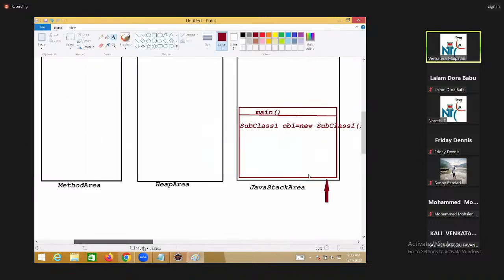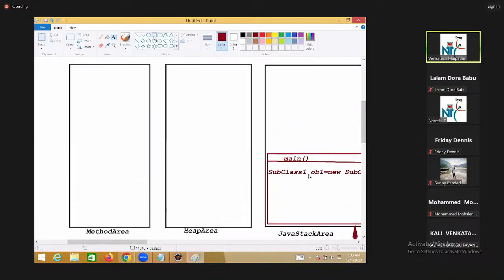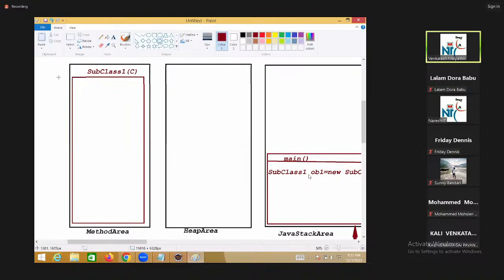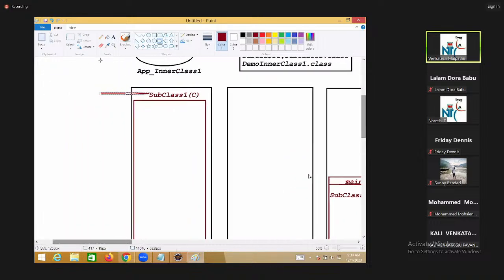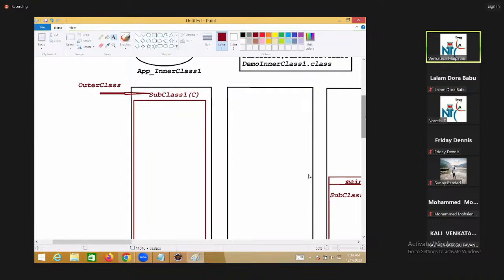In the process of creating object for subclass 1, subclass 1 must be loaded. So subclass 1 is loaded. This is the outer class.